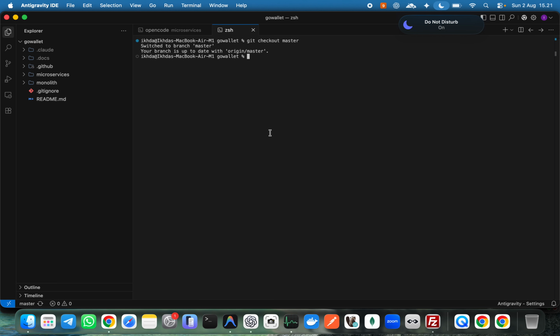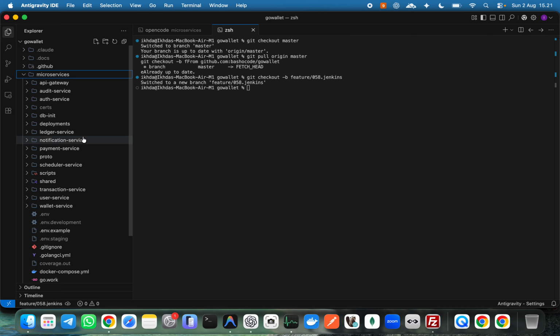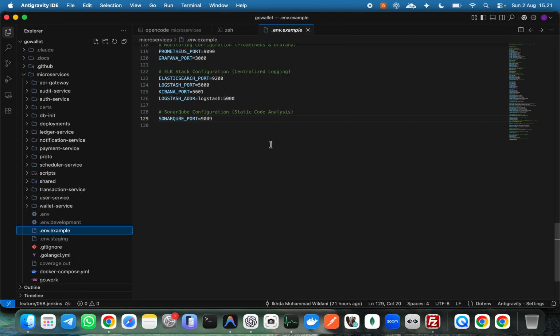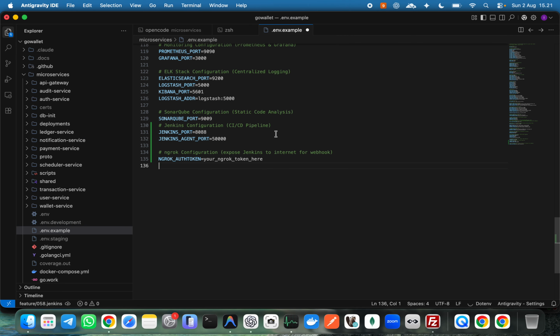I do git checkout master first, git pull origin master, and then git checkout -b feature/058-jenkins.